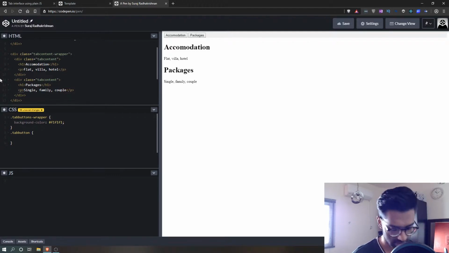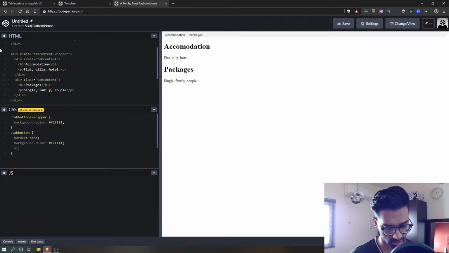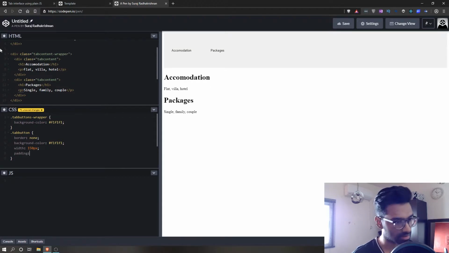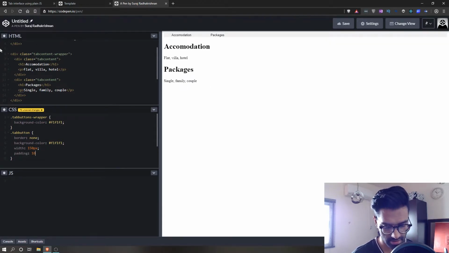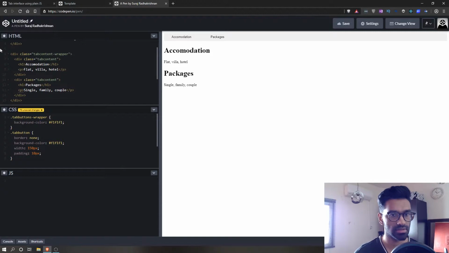So let's say border none, background color, again hashtag F1F1F1, and we'll say width is 150 pixels. Say padding is 10 pixels. Padding 10 pixels, that looks fine.